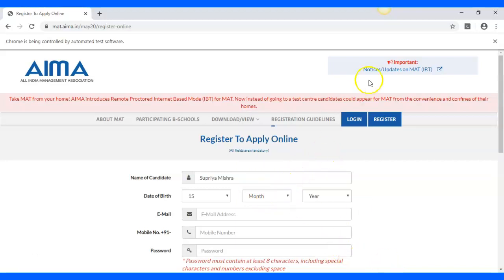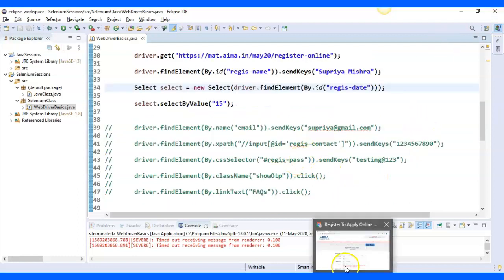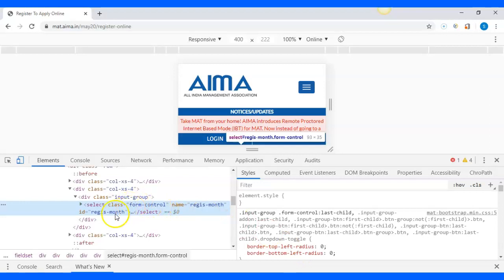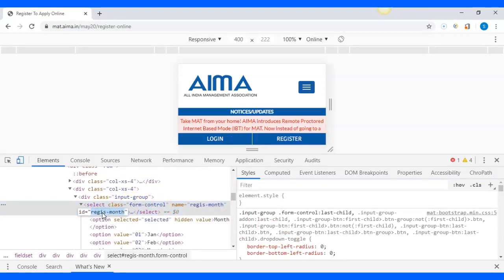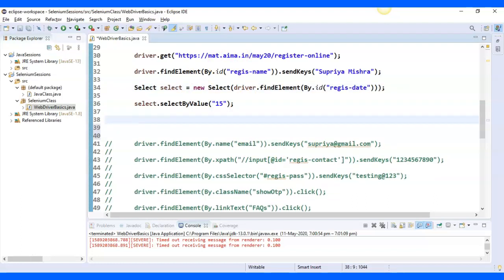In the same way, I'll just close this browser first. In the same way, I'll just inspect this element first. So I'll right click over here, say inspect, and let me select ID as my locator. Now this is also a drop down, so I'll make use of the Select class again. So I'll say select1. Why select1? Because I've already used this reference variable, so it will give you a duplicate error if you use this reference variable again.